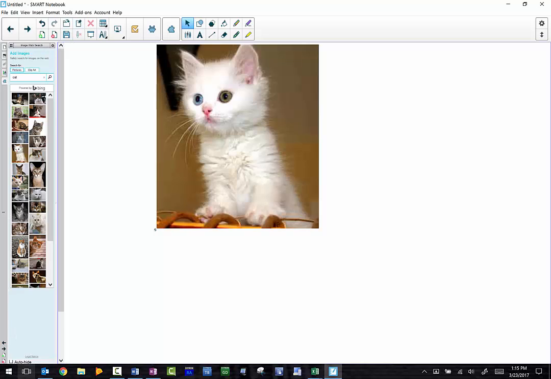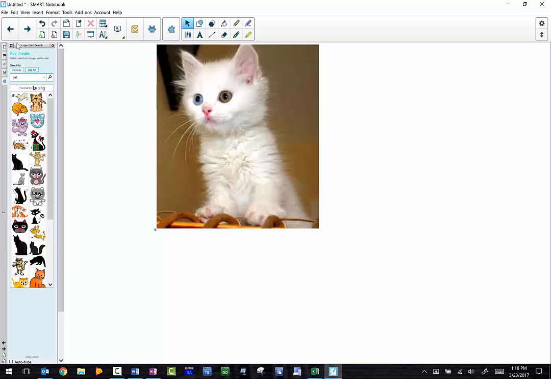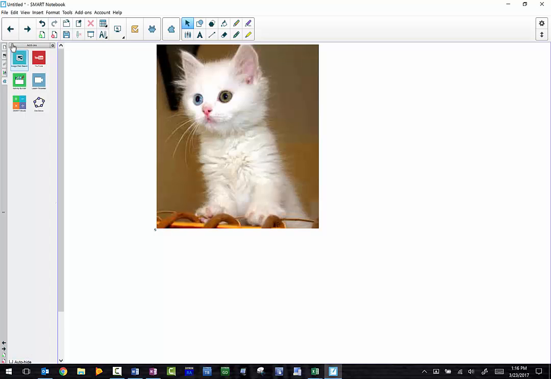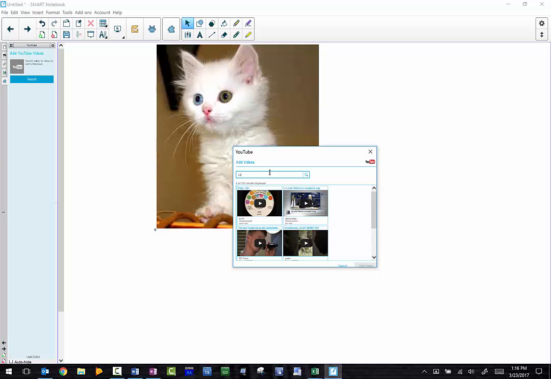I could also look at clip art, so I have choices there. And then I can go back here so that I can get the other applications that have other things. Maybe there's a YouTube video that I want to find. So again, I could do a search, perhaps for another cat video because cat videos are very cute, except that it won't find it with that. So let's try cat. And there we go. Then I can also drag and drop that as well. I should be able to.